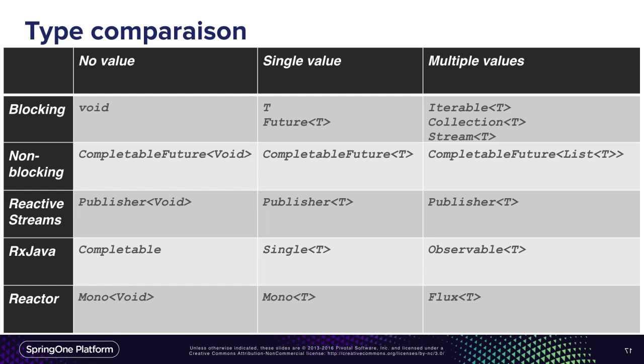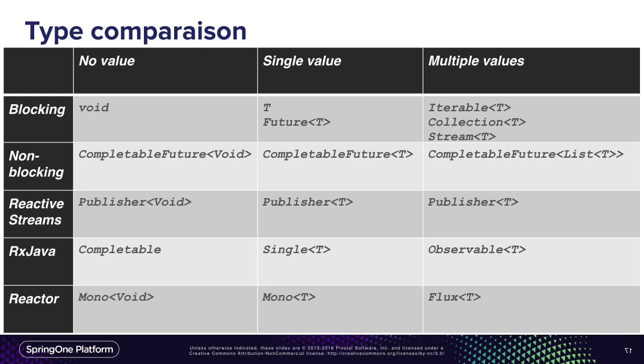Reactive Streams, we have seen that we have a single main type, which is Publisher, so Publisher of Void, Publisher of T. So you may ask why don't you use Publisher everywhere, since that's a standard. But there are multiple reasons. You can't really do anything with a raw Publisher. You have no operation. But also, when you are writing your repository or your service classes, if you return Publisher of T, you have no idea if it returns one or multiple elements.